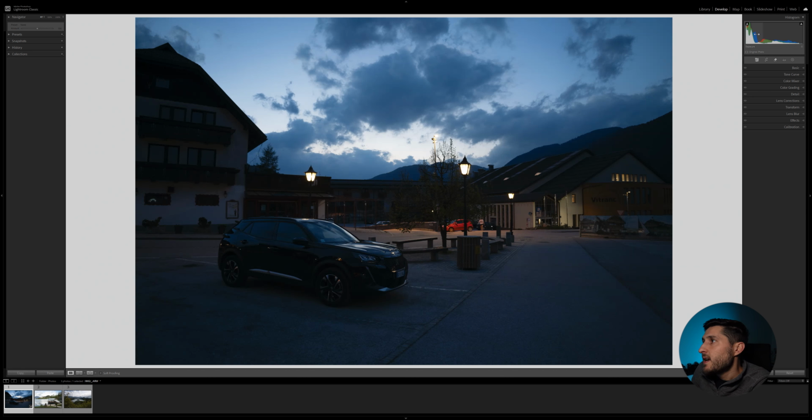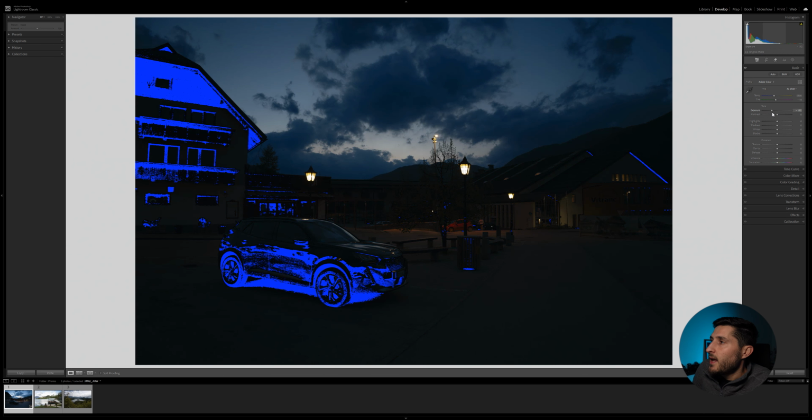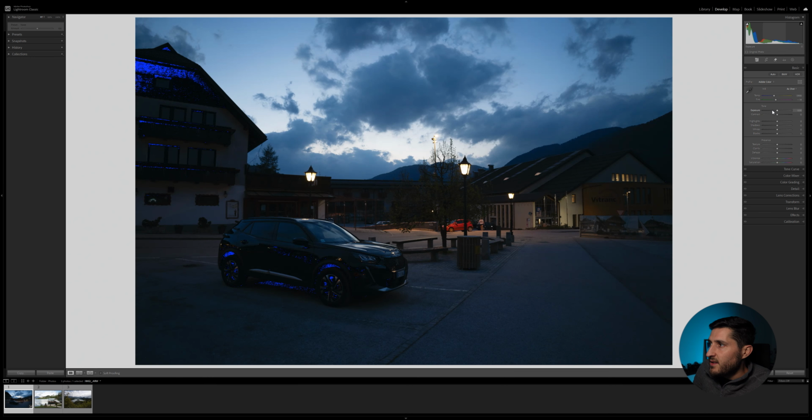I already explained this. And if you go to this top left corner, you have this triangle right here, which shows the clipping shadows, which are the areas in your photo which are actually too dark. Now, if we actually open the basic panel and reduce the exposure, you can see that these blue highlights will increase. Let me just move that exposure and you can see the clipping shadows increasing. Let's go back to the default.